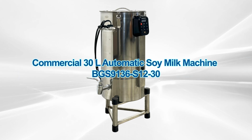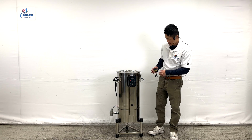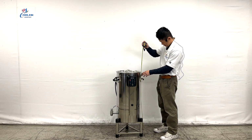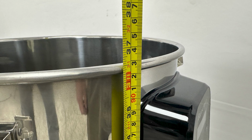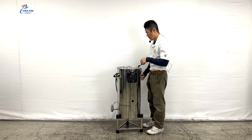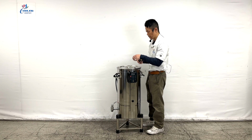our 30 liters electric soy milk maker. First off, the overall dimensions. Overall height, we have 36.5 inches tall, 3 corner clamps that are locked and can be released holding the top lid for the cylinder.